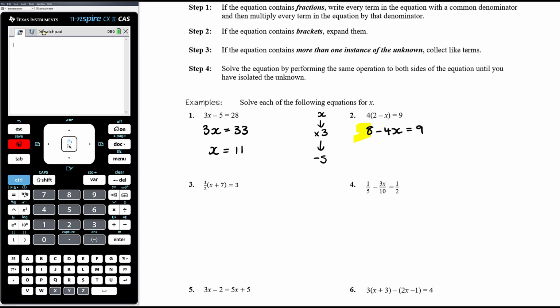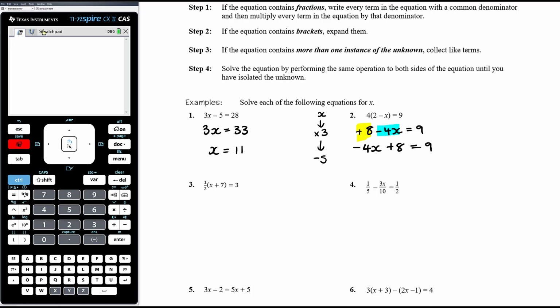So we've got 8, which is positive 8. We don't write the plus at the start if it's a plus. It's a positive 8 and a negative 4. The important thing is that the sign between two terms, whether it's a plus or a minus, belongs to the term that comes after it. So you can reorder the terms as long as you keep the signs with the right terms. So it's a negative 4x and a positive 8. If it suits us and helps us to identify what's happening better, to write negative 4x plus 8 equals 9, by all means do that.